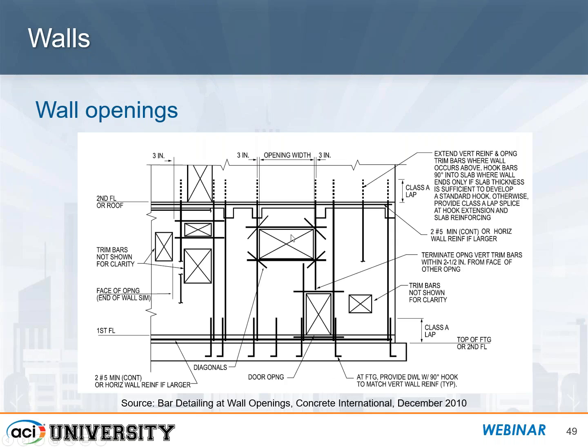Just a couple things we want to mention here. In general, ACI 318 requires that the trim bars need to be developed on either side of the opening. As long as the bars are developed, you don't have to worry about anything else and violate any of the code requirements. What's shown here for this particular opening is a trim bar that goes all the way from the foundation and gets anchored up into either the slab or the wall above.